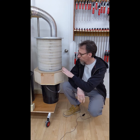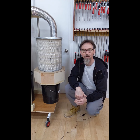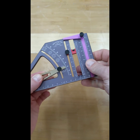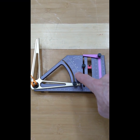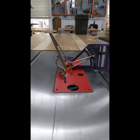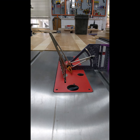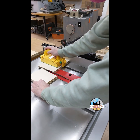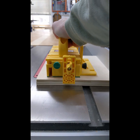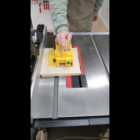I will start this project with an octagonal donut which is placed between the air filter and the bucket for the finest sawdust. I am setting my universal gauge to a 22 and a half degree angle. Now I can set the tilt of the blade on my table saw to that angle quite precisely. I am cutting 8 pieces of plywood, making sure I push the plywood towards the fence. When the blade is tilted, the saw has a tendency to pull material to the left.